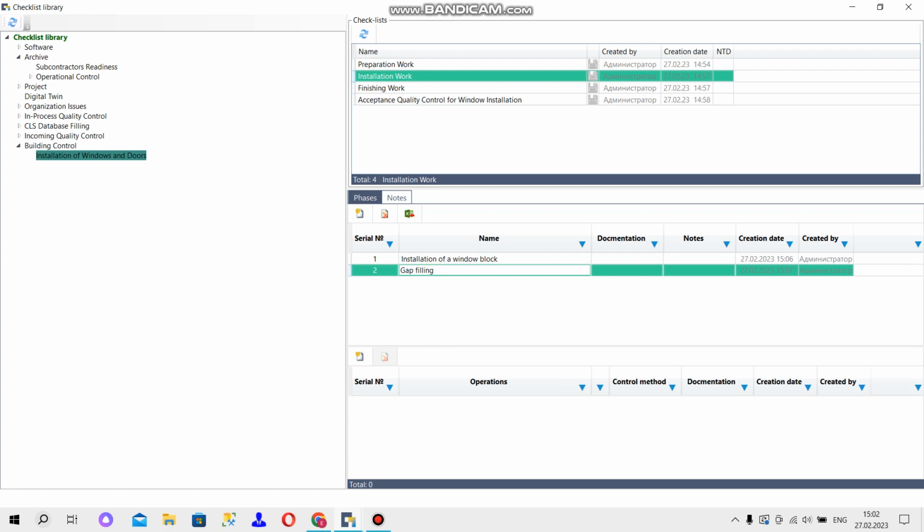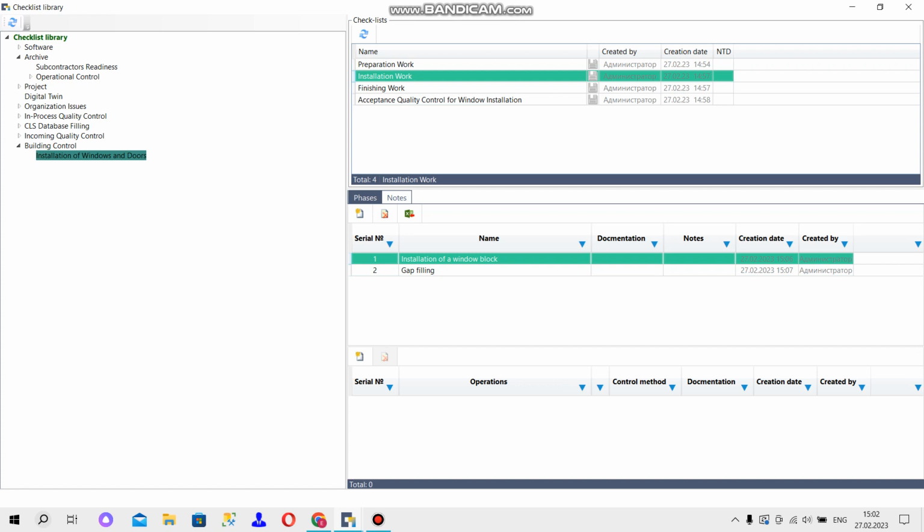Now for the selected stage installation of a window block, we will create several operations. These are indicators of the window block surface's appearance, installation of the window block along the cross-section of the wall, the window block vertical and horizontal deviation, sashes, and double-glazed window proper installation and sealing.